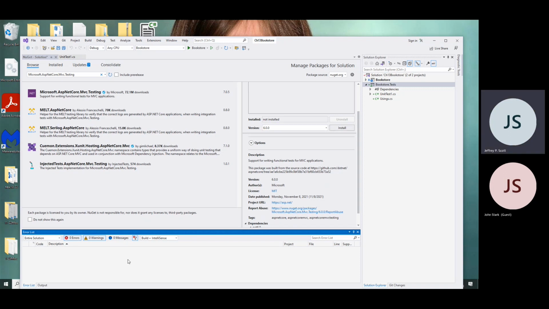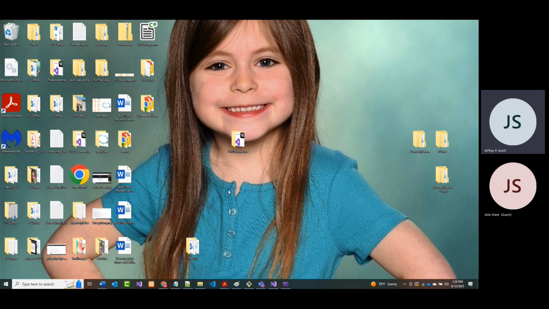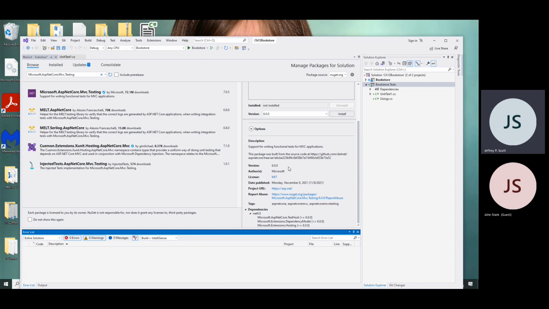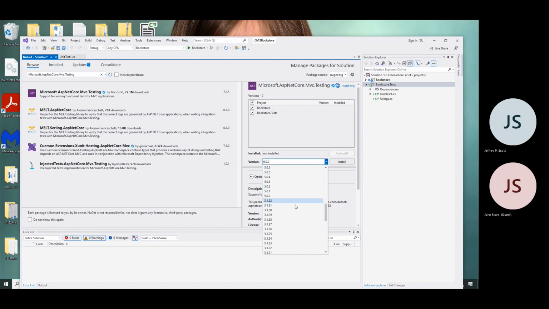It's not giving me any errors here. It's just telling me that it's not going to take the same thing. I thought that was exactly what we just had was 6.0. All right. And there was no 6.0.0. Let's look at this. The 6.0.0 is the right version, I believe.